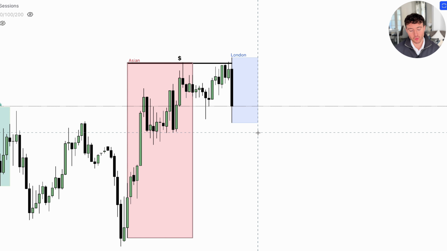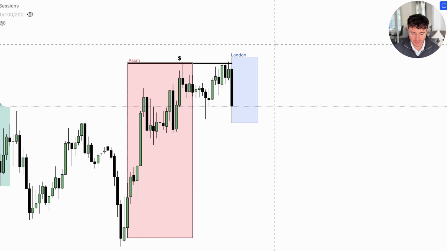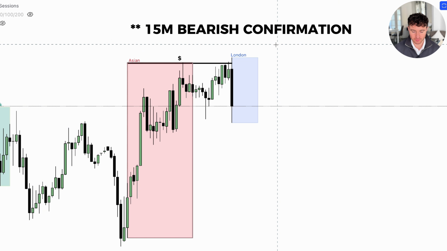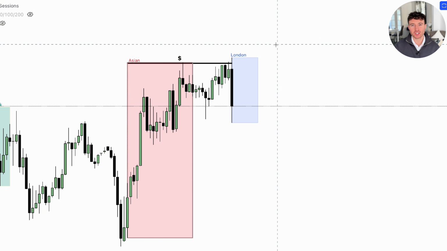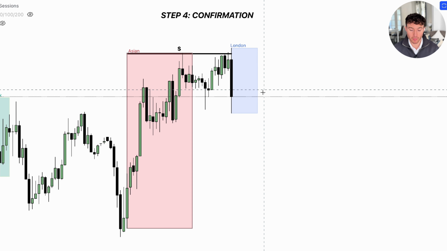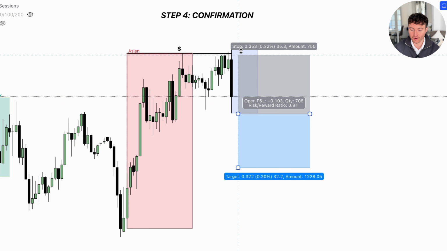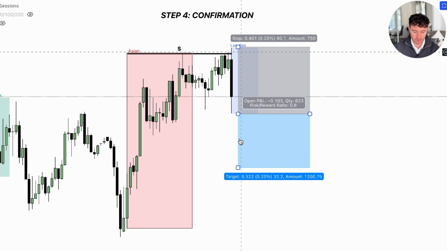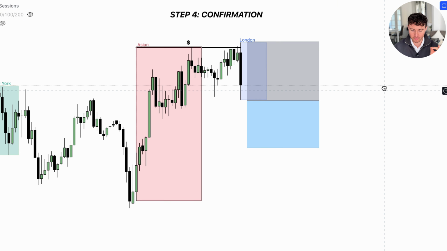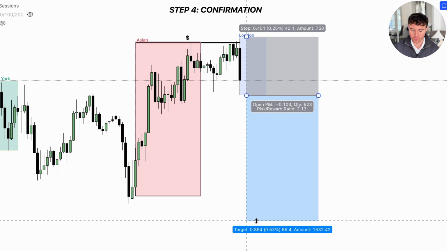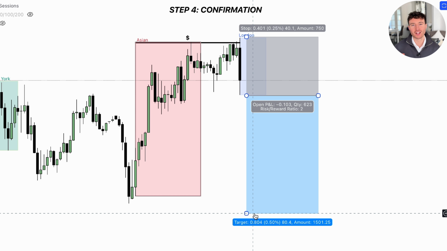And all that we're simply waiting for once we see the run on liquidity is a bearish confirmation, because that indicates to us that sellers are actually stepping into the market. So we get our bearish confirmation right here. We can enter a sell position on the break of that candle low with invalidation just above the liquidity sweep. And now this is super important, guys. This is where so many traders go wrong. We trade a simple, mechanical 1 to 2 risk to reward. We're not looking for a home run. We're just looking at taking small, repeatable, bite-sized pieces out of the market with a mechanical framework.